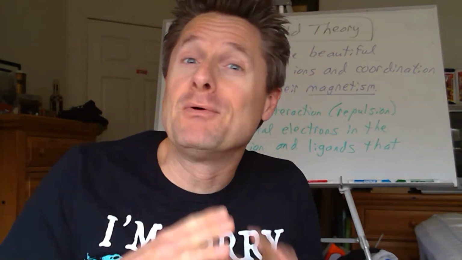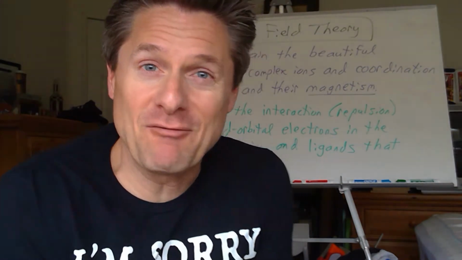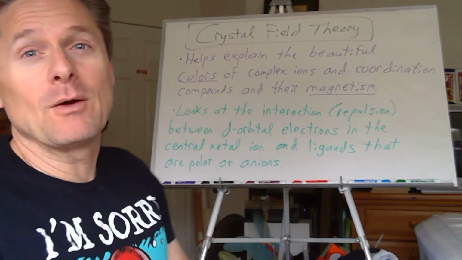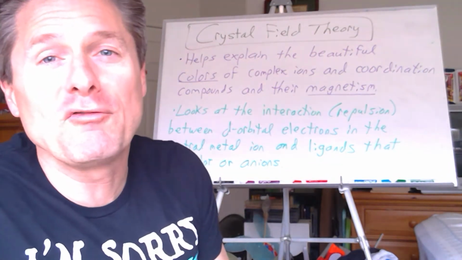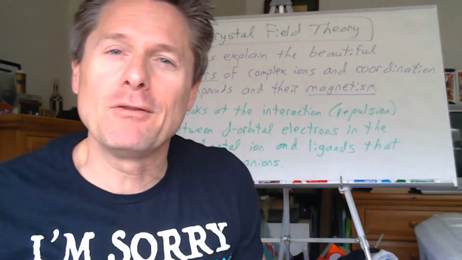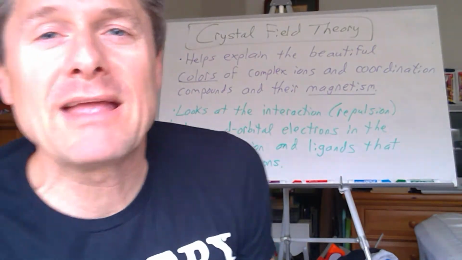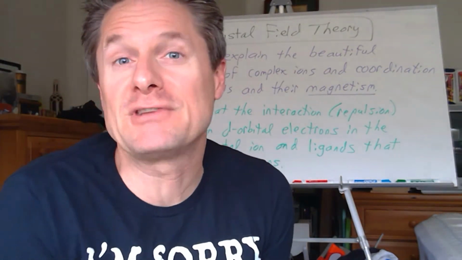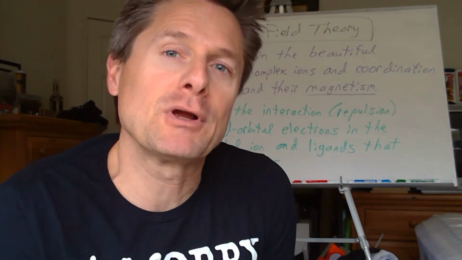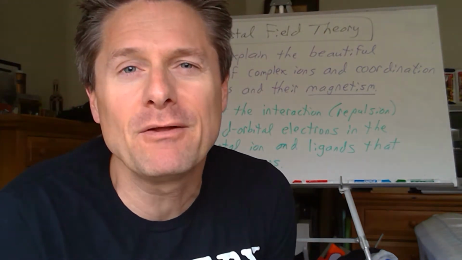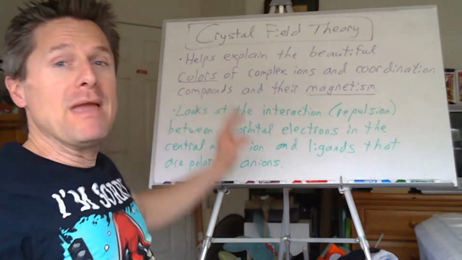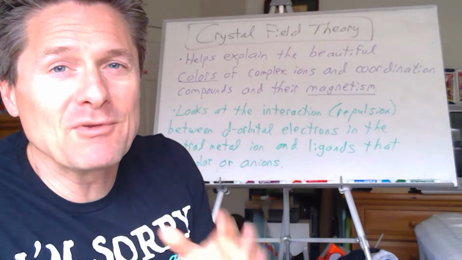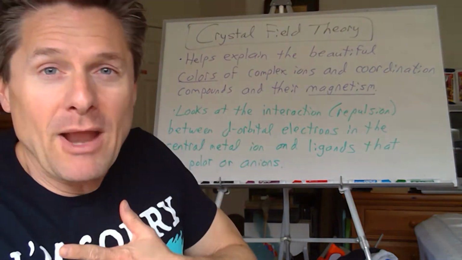To me, this is the funnest part of complex ions: the beautiful, beautiful colors that they form. The colors, which are fascinating, are covered by what's called crystal field theory. It's actually ligand field theory, which is a little more comprehensive. Crystal field theory just looks at the electrostatic part of it, which I think is a simpler concept. So we're just going to look at the part of ligand field theory called crystal field theory, and that's going to help us explain these amazing colors when we do our equilibrium reactions lab. It's so gorgeous.